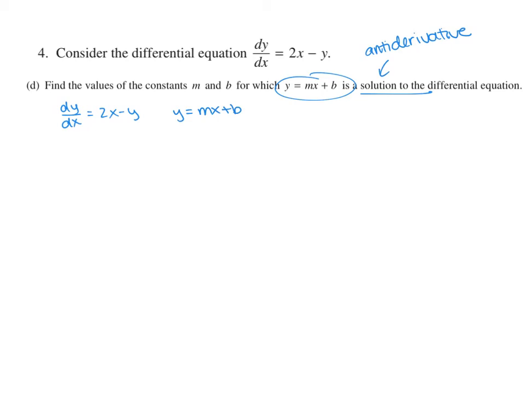The reason why this problem is a little bit harder is that this is not something we can solve by separating the variables. Even though I can move the y over to the other side, like if I make it y plus dy/dx equals 2x, I cannot move the dx over to the right side. Because if I multiplied everything by dx to try to clear the fraction, I would have y dx plus dy equals 2x dx.